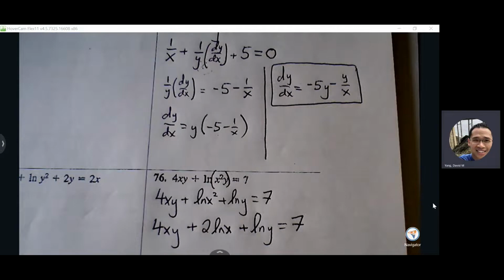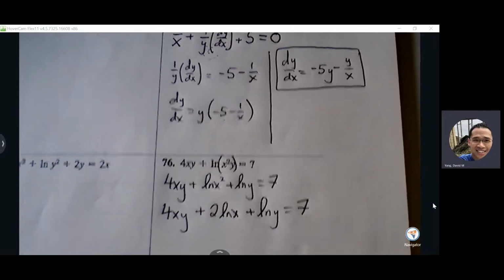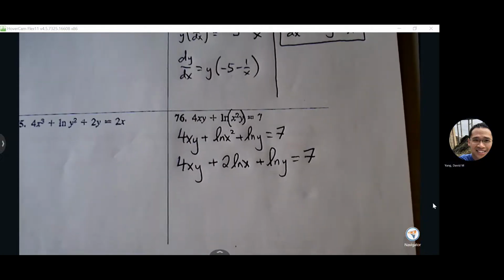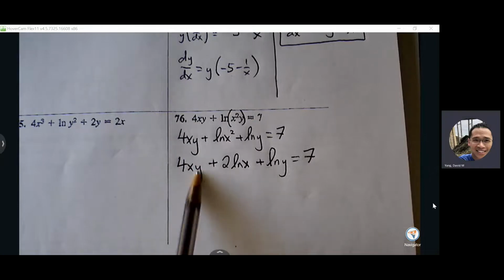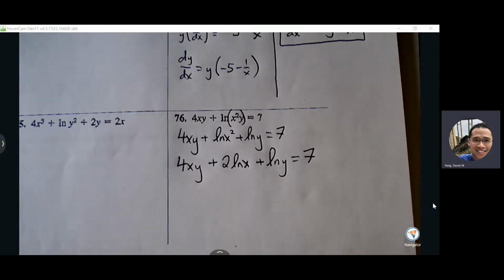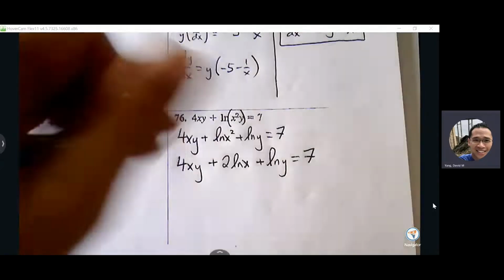Okay, so again, y's are mixed into the equation. We definitely have to involve implicit differentiation, but there's something else that we have to be aware of. What other derivative process are we going to need to use? It has to do with this 4xy here. Product rule. Good, right? X and y are multiplied. I can't merge that into one variable. It's stuck as 2 separate variables. Anytime a multiplication of 2 separate expressions is involved, I have to apply product rule.